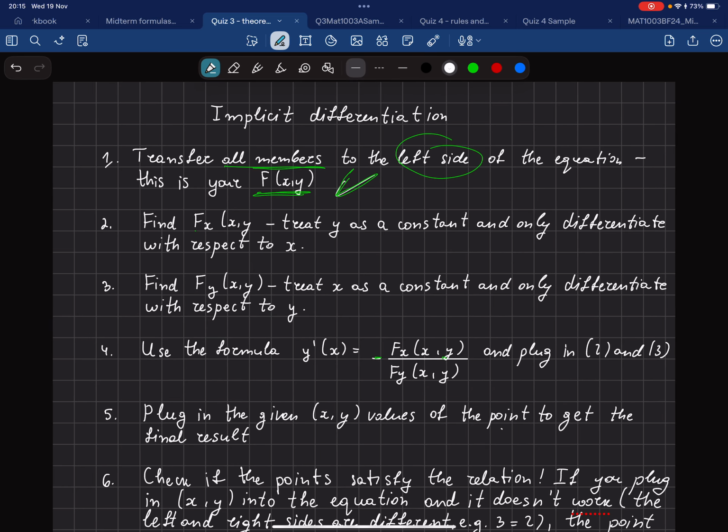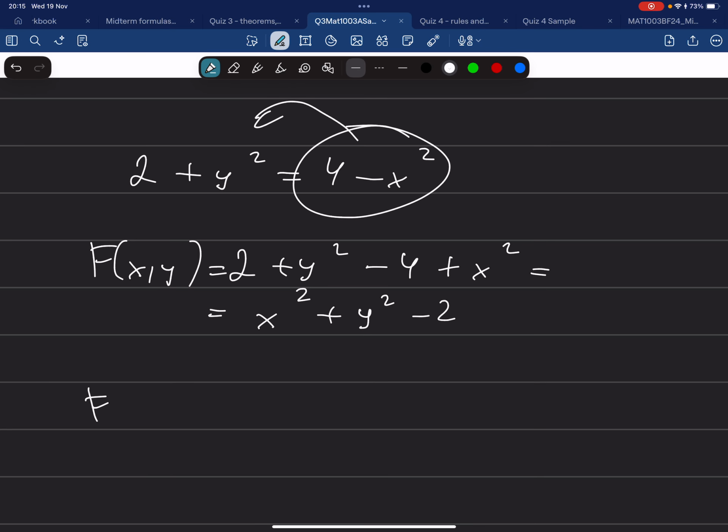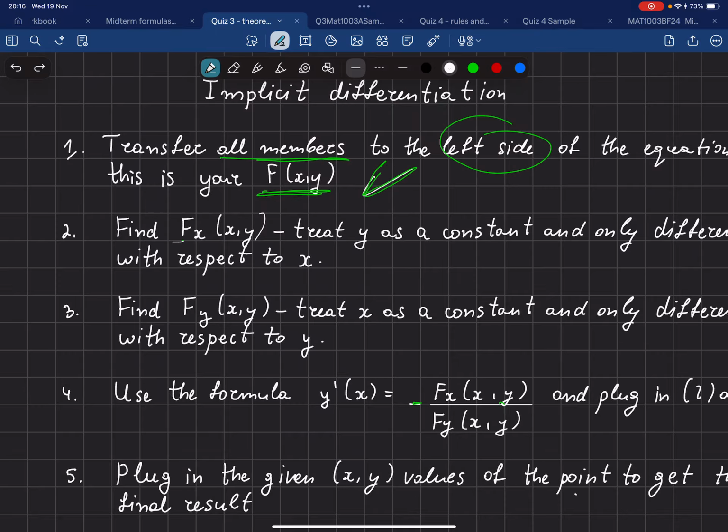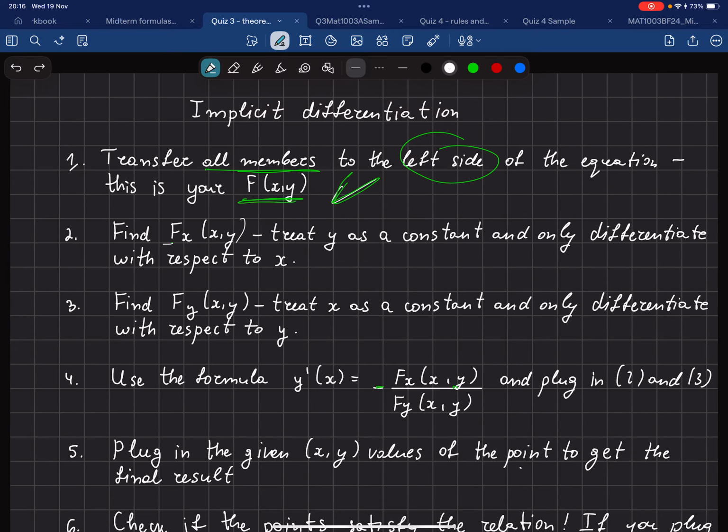All right, the second step is we are going to take the derivative of that function that we just had with respect to x. So the correct notation for this is, you're not going to use a prime, you use an x index. That means the derivative of this function with respect to x. So now the question is, what the heck is finding the derivative with respect to x? It's actually slightly confusing at first, but once you get the hang of it, it's very, very easy.